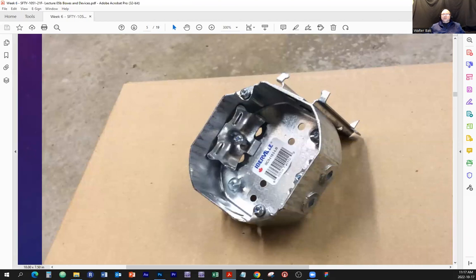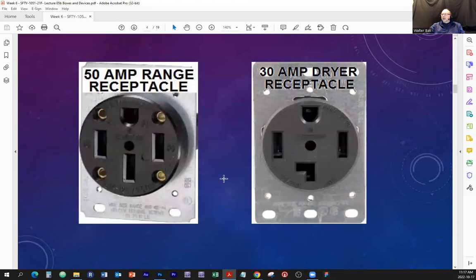Okay, there's a question what a footprint means. A footprint, let's go back to the previous one. A footprint is the way the prongs are arranged. So if this has a certain footprint, the plug that goes in it has to match the same footprint. So the footprint is the arrangement of the prongs. So see, these prongs are arranged this way, and these prongs are arranged a little bit different, and they have different shapes. So we only can match the appropriate plug with the appropriate receptacle.